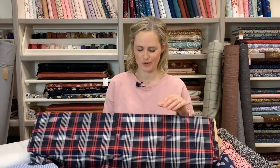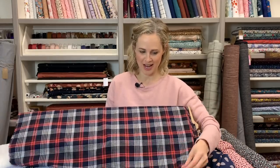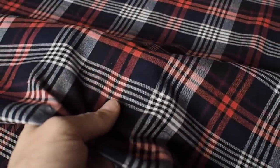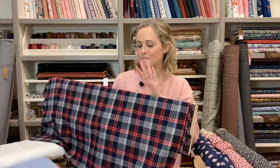Moving on, these next wovens are more individual pieces — not in a themed group but all really nice. This one I've got lined up to make a greyline Archer shirt — it's a check cotton in coral and navy, a gorgeous colour combination, and it's brushed so it feels really cosy and fluffy. I think it's going to make a gorgeous shirt for autumn. It's one of my favourites at the moment.